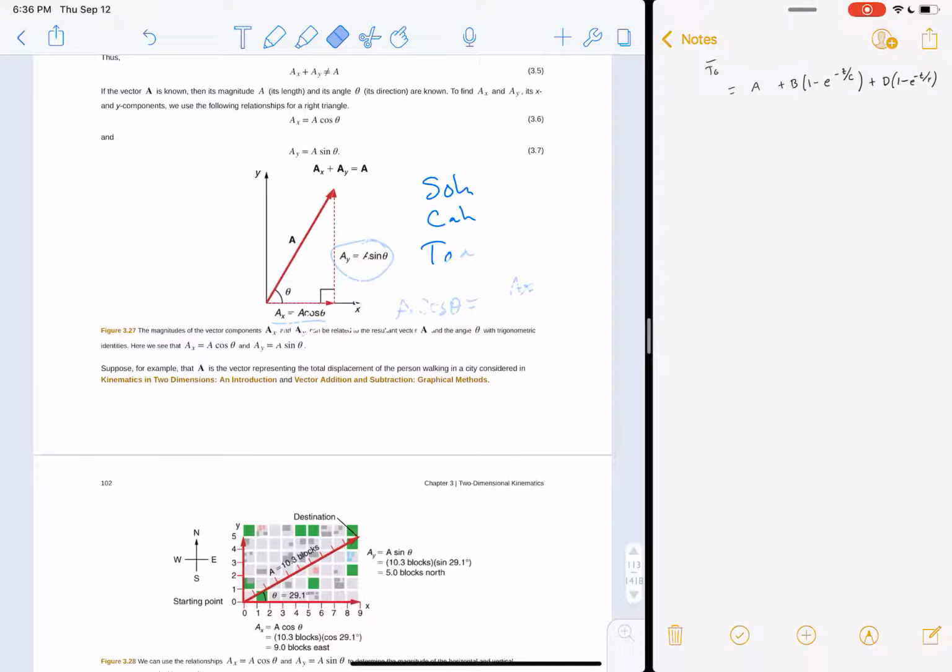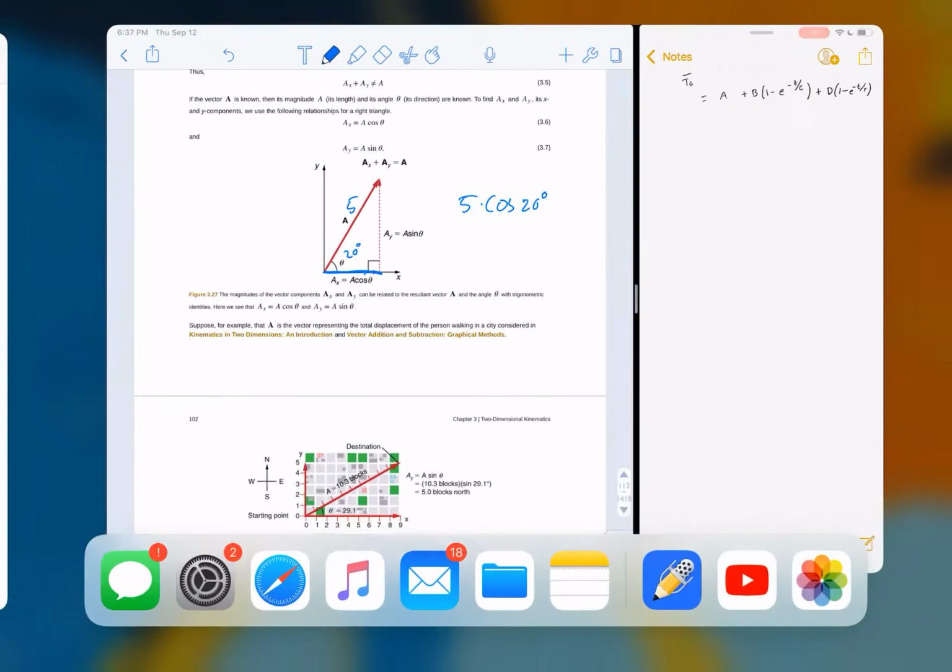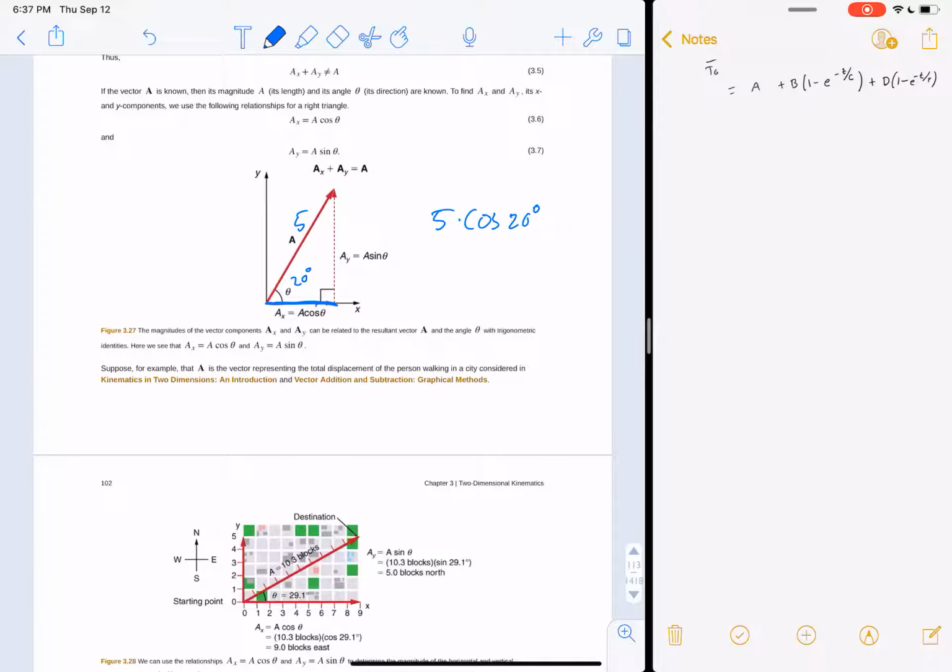So you can take the length of any vector, let's say this is 5, and let's say this is 20 degrees. Okay, if I want to know how long this side is, I'm going to take 5 times the cosine of 20 degrees, and that number might be 0.1 or something like that. So then, yeah, there's no calculator built into an iPad, if you can believe that, and I don't think I have a calculator installed. So whatever, I'll use my phone. Okay, so let's do that. So the cosine of 20, oops, I'm in radians, go to degrees. The cosine of 20 times 5 is 4.69. Okay, so cosine of 20 degrees is 0.9 or something.